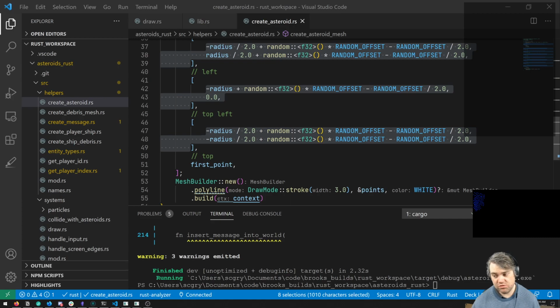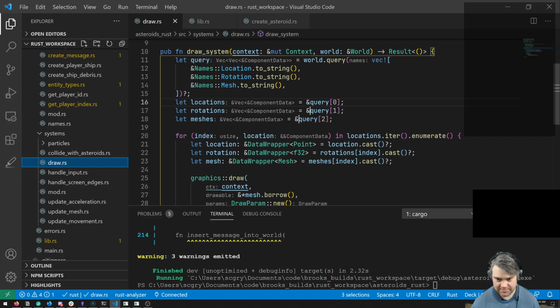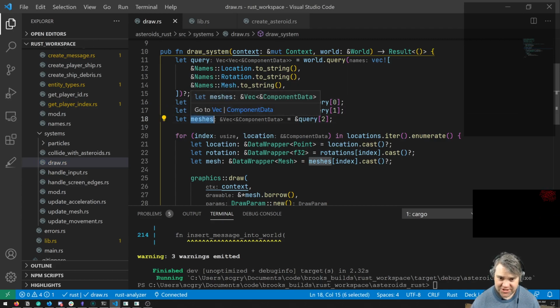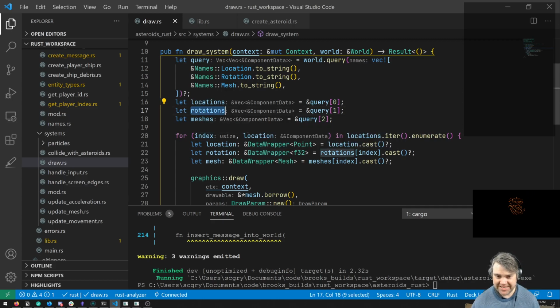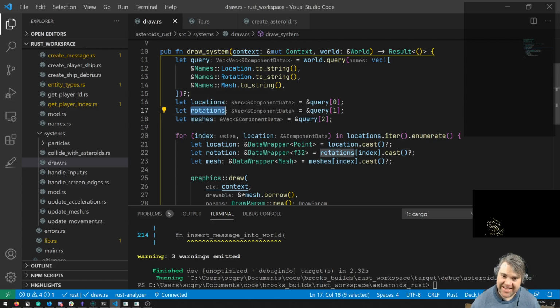Ooh. Ooh. Oh, I know exactly what's going on. So in our draw system, we're doing a query. We want everything that has a rotation, that has a mesh, and has a location. I removed rotations from asteroids, which means that only one thing has a mesh and a rotation and a location.